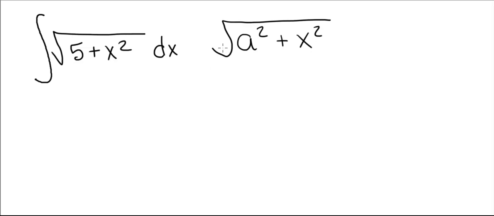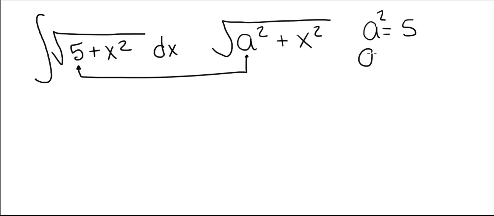So we have to match the a squared to 5. A very common mistake: many students assume that a equals 5, which is not true. Most of the time we have a perfect square like 9 or 4, then we can take the square root to be 2 or 3. But this time we have a squared equal to 5, which is not a perfect square, so a will be the positive square root of 5, which is all we can say.